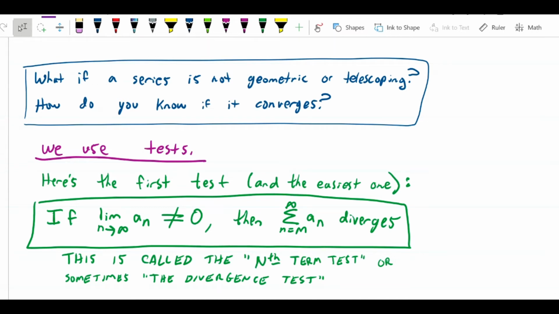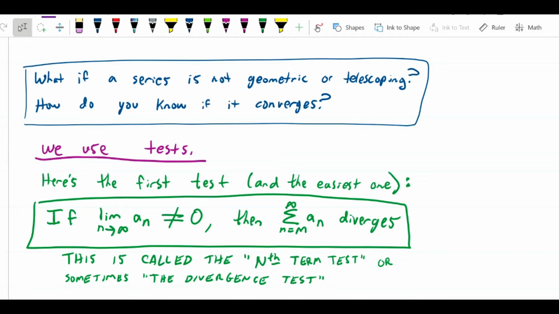So a topic that usually comes up in the context of infinite series is to ask whether the series converges or diverges. And we've seen two instances where we can determine that a series converges by actually finding its value, finding what it converges to. And that was the case of the telescoping series, where we used the definition of the sum of an infinite series directly to find the sum.